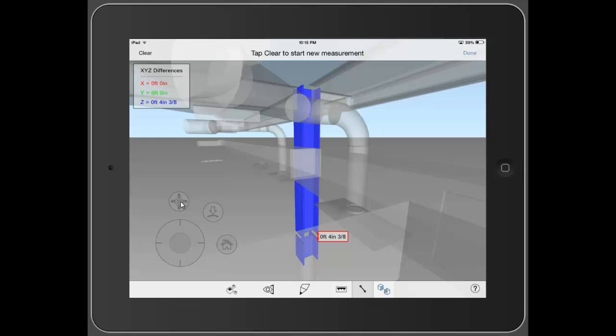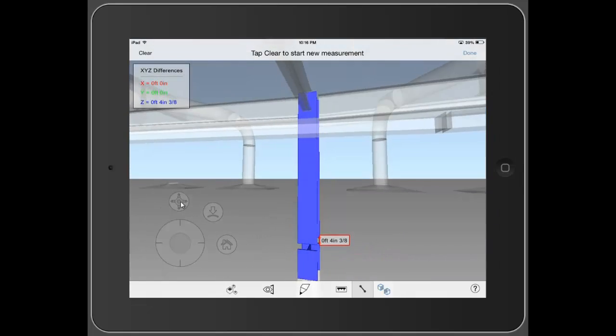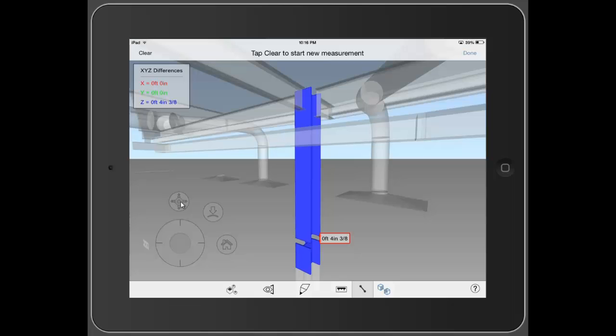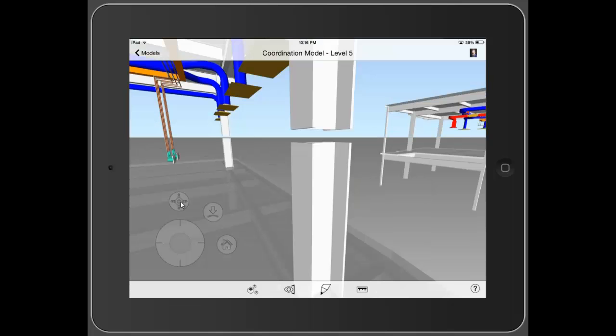So is that consistent throughout? If it's consistent throughout, maybe there's just a problem with the loading of the model. We get an XY differentiation there as well as Z. So very nice for us to be able to tell what's going on. Again, we can save this off as a view for people to come back and reference. So I'll go ahead and say done there.